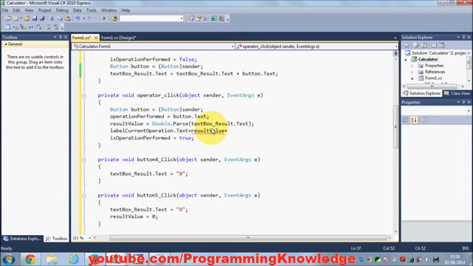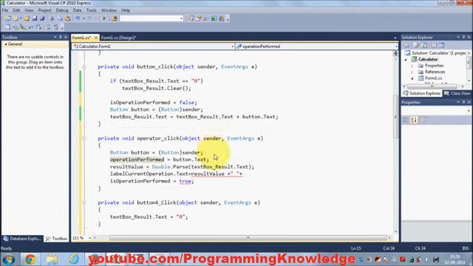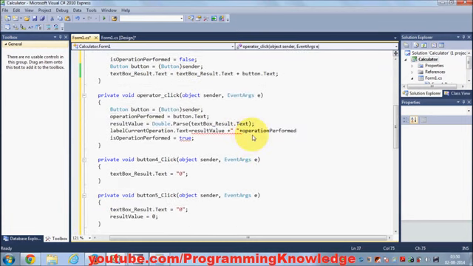Plus is a concatenation operator in this case, and then we will provide a little space, and then we will give the value operation performed, the string which we have declared here. So here will come this string.